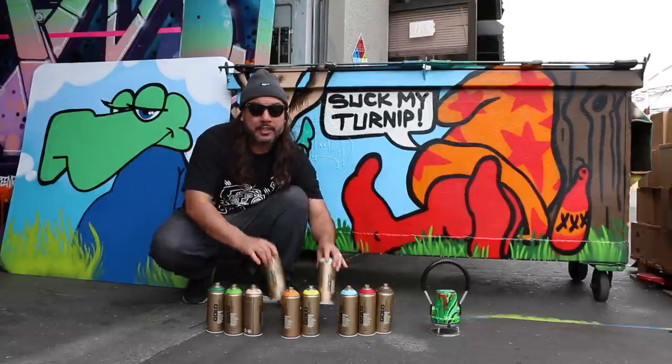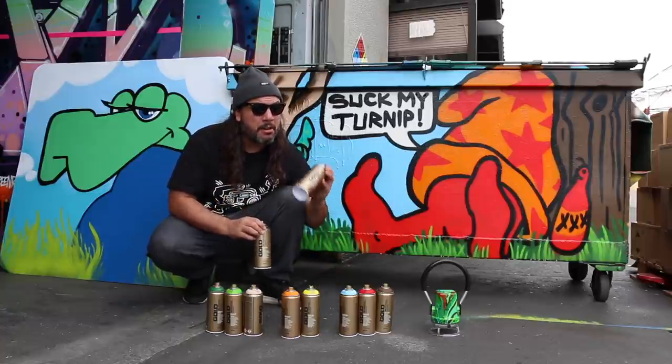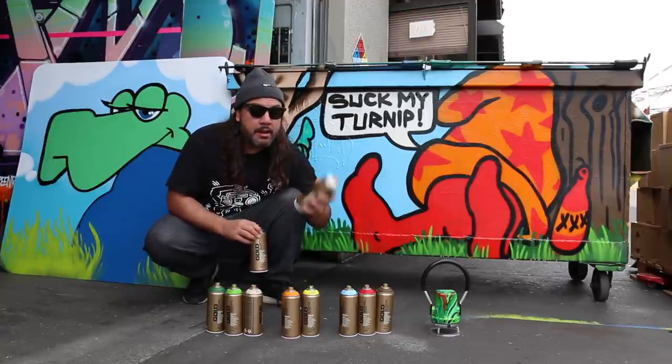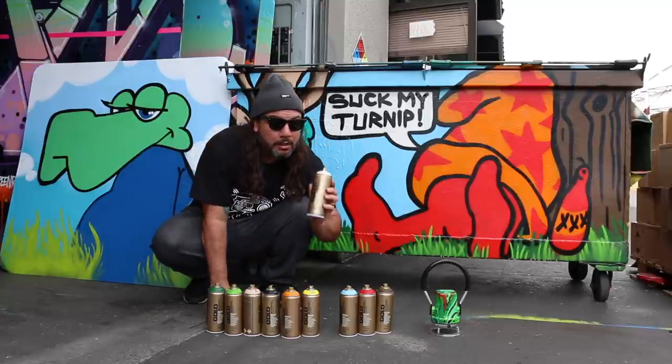The Shock Black and the Shock White, these are fantastic. A perfect outline black, a nice, hard-hitting, clean white. And you know what? There's almost no overspray. You hear that? No overspray. This is fantastic. If you're doing shines, look no further.